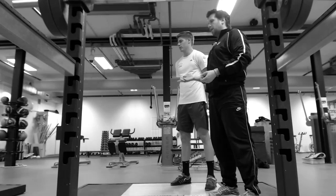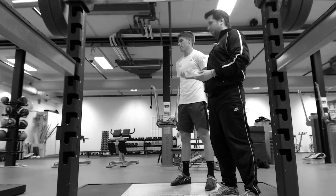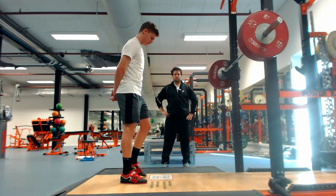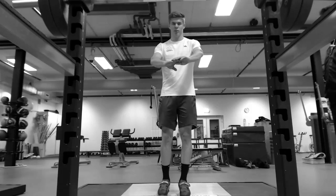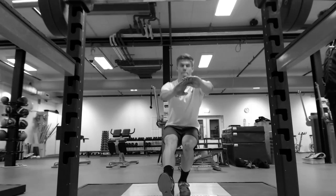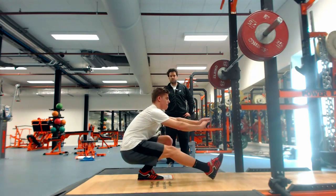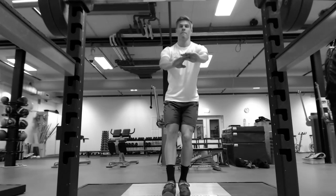You can also do it on the ground. Some people refer to it as a pistol squat. So Niek is going to demonstrate that as well. That one requires a bit more practice because you have to stretch the foot towards the front. One more.